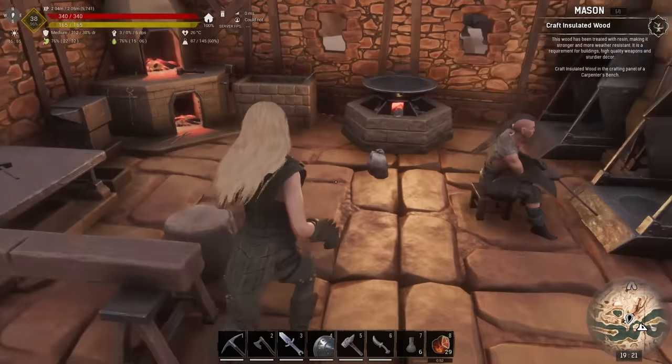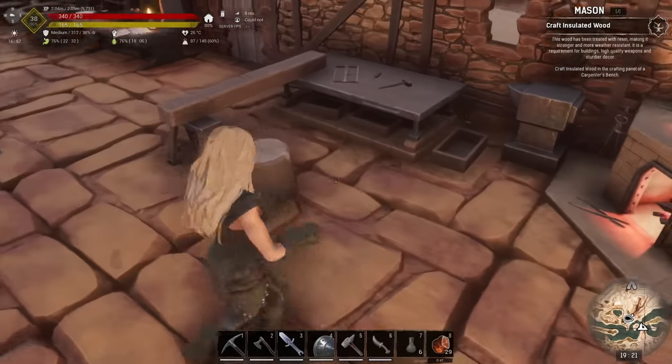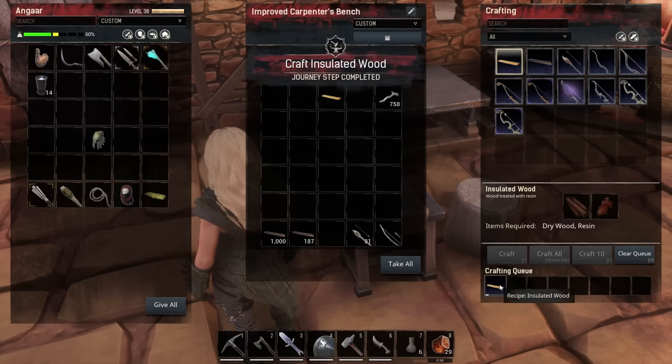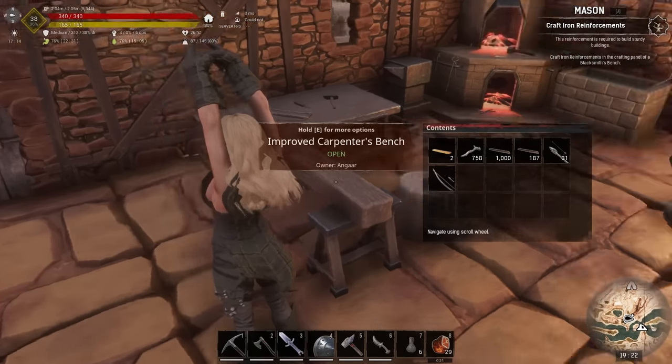So we'll put some dry wood in. We'll take two pieces of resin. Put that in there and craft. So dry insulated wood is used for some of the tier 2 building, and it's also used for a few benches as well. Okay, craft an iron reinforcement.